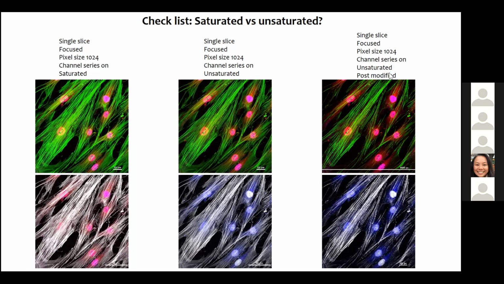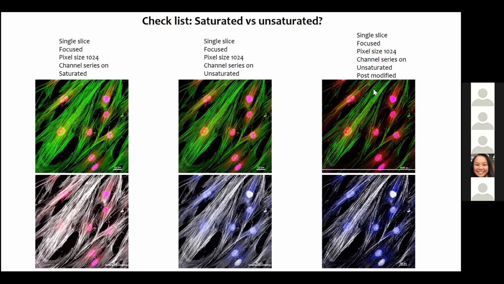So when I say post modification, it is the same image from the leftmost side, which is the saturated. And what I did was I used ImageJ to reduce the intensity, and I played around with the contrast settings in order to make that information go away. So if you just compare this spot to that spot, you're seeing that I've lost most of the staining here, because again, I was trying to get rid of that saturation level over here.